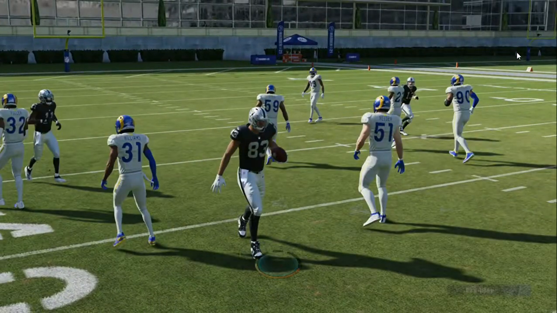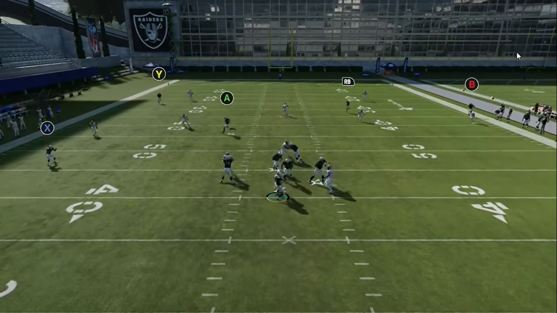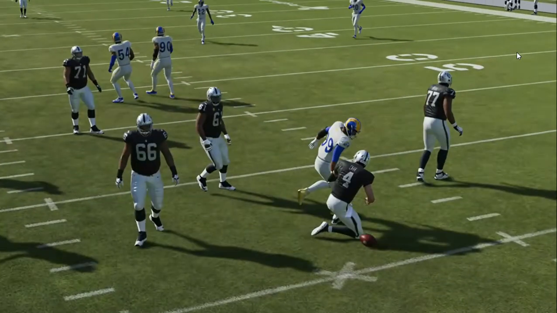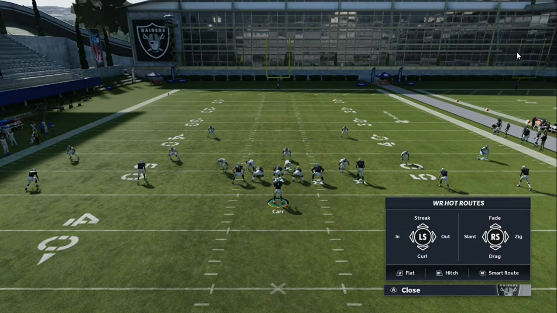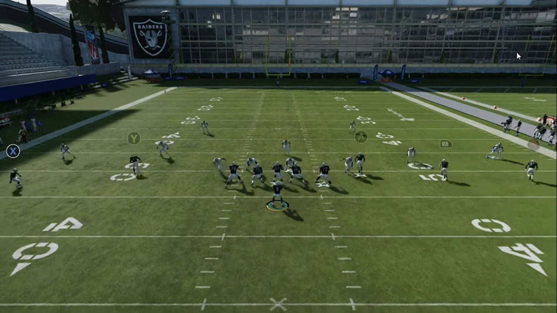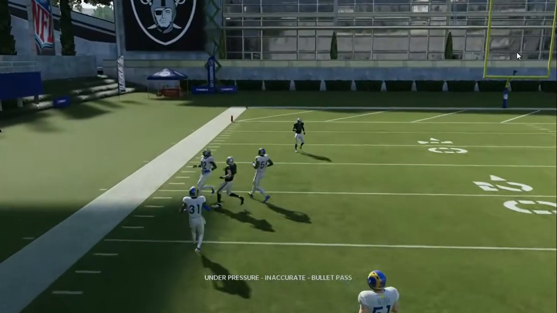So basically, because of the fact that the outside linebacker's got to cover Y, A is open. Now RB is not. That is the one bad part about this. RB is not open. He will not be open unless A is covered. However, one of the things that you can do, if I get enough time, but we shall see, is smart route RB's route. Let's see if I can get left. No, I'm not going to be able to.